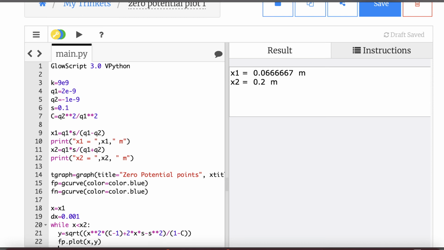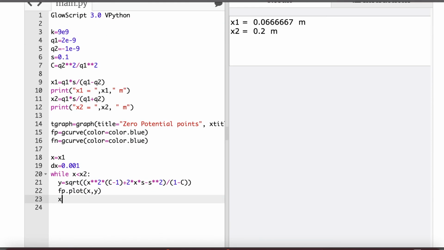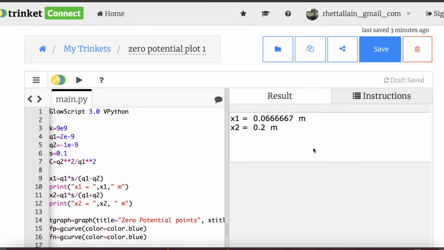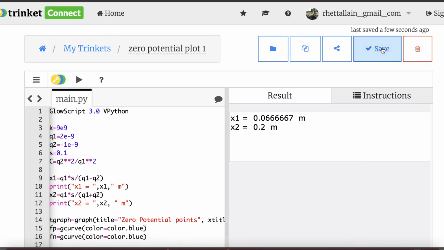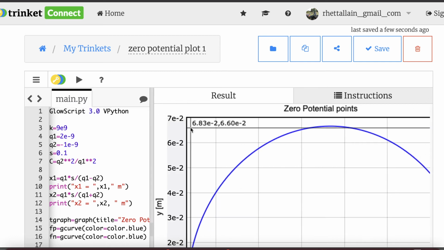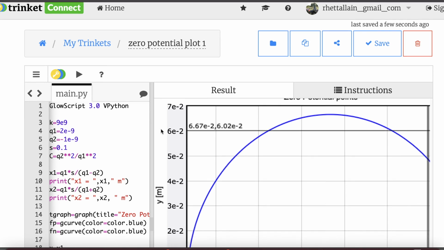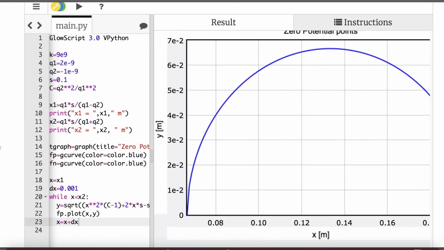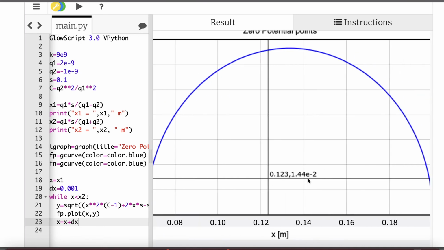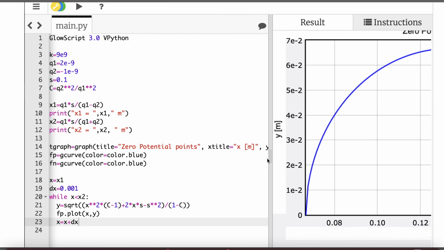And then I need to add, this is the part I always make mistakes on. It makes me really mad. X equals x plus dx. And let's just see what happens. I don't want to do the rest until the thing works, and it might not work because I make mistakes. Okay. Boom. It worked. Oh my gosh. I feel like Anakin Skywalker in The Phantom Menace, where he gets his pod racer working and he gets all excited. Okay. So now I need to do the negative values.